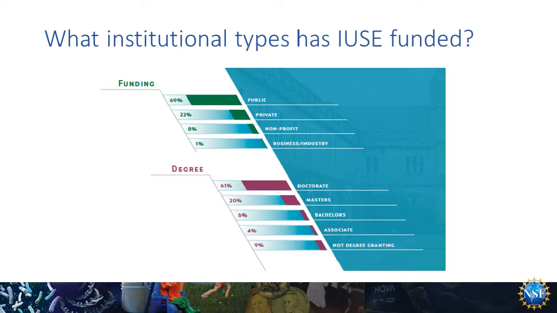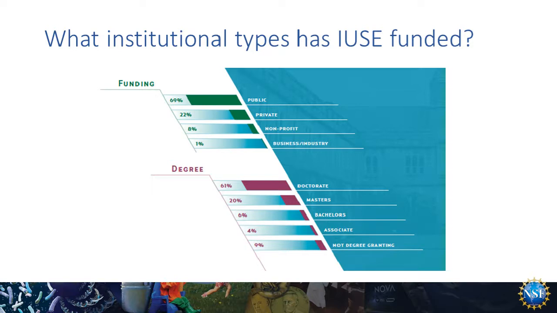In the past, we've had a very long track record of funding a number of different types of institutions. So this graphic breaks out a little bit the types of institutions that we've funded over about the past 10 years. The majority of our funding goes to public institutions, state colleges, land-grant universities, large public research universities, all kinds of things like that, with a substantial fragment of our money also going to private universities, to nonprofits, and to business or industry proposals.